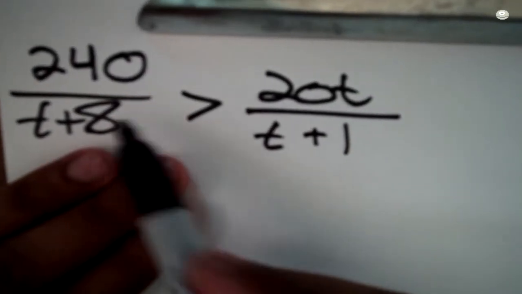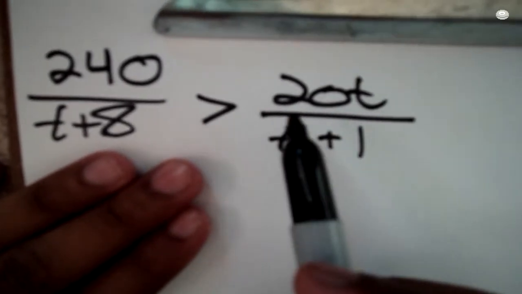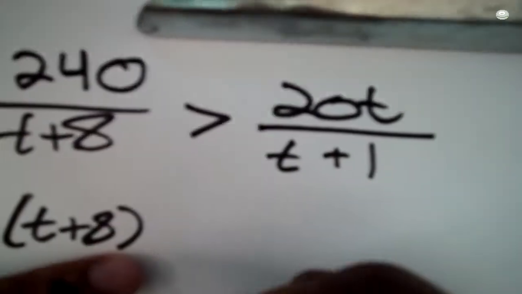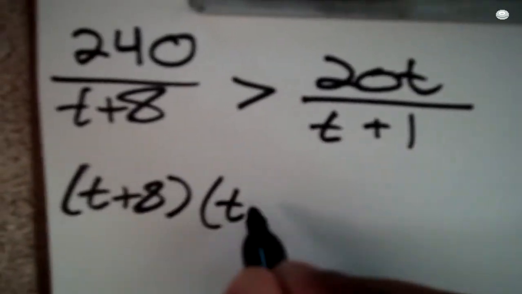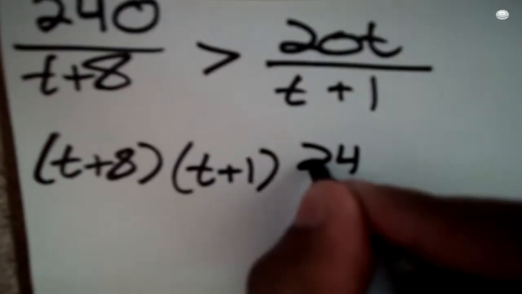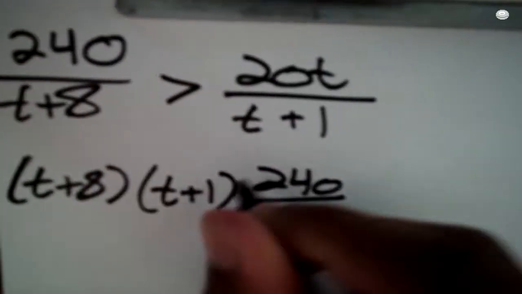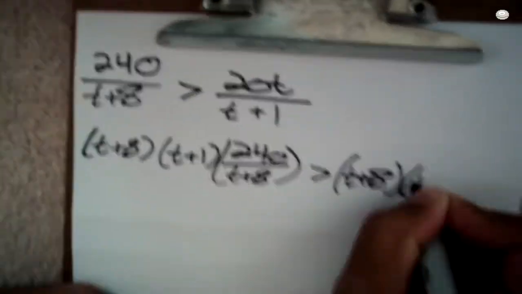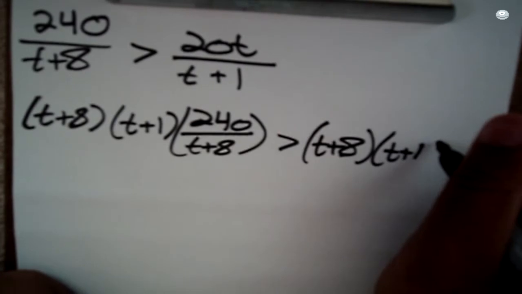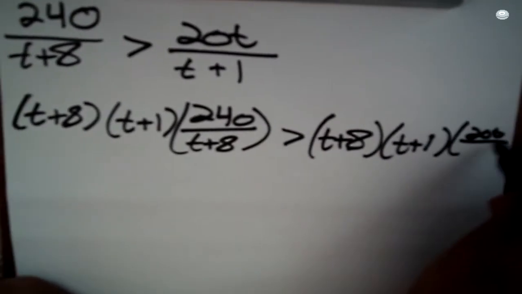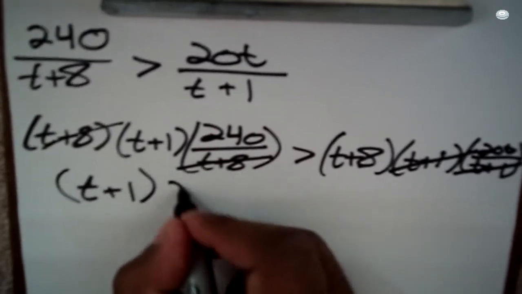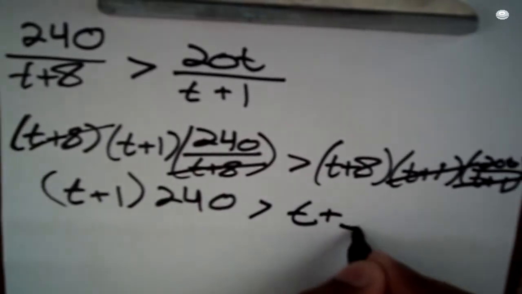So what you do first is you multiply both sides of the inequality by the LCM, the lowest common denominator. Sorry, I started beforehand without recording, so here's the first step. Our next step will have to be multiplying. So this cancels out with this, and then this cancels out with this, so all you have left is greater than t plus 8.